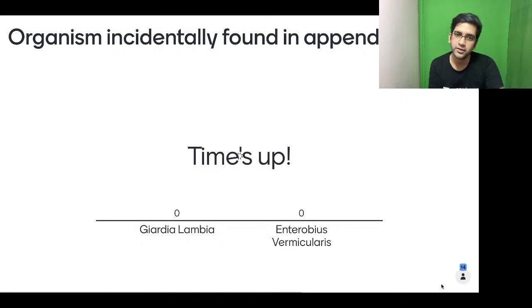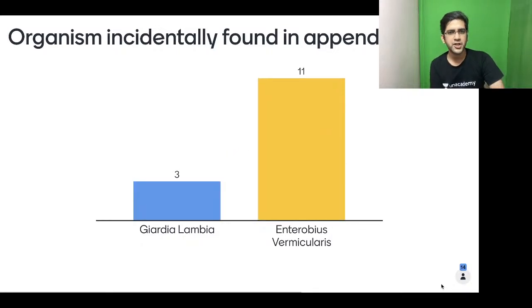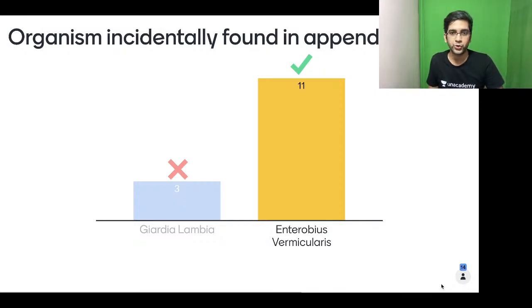Okay, the time's up. Okay, Giardia lamblia is an organism which is found in the duodenum, right? It causes your malabsorption syndrome without entering the duodenum. Enterobius vermicularis is supposed to be one of the causes of appendicitis because they are a very tiny worm, pinworm, which can go inside into the lumen and block the appendix and cause a lesion, right? Okay, next. Join in.